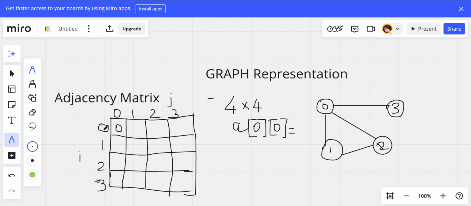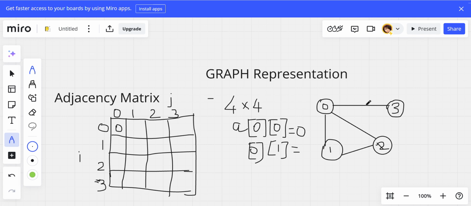Then first you have to take this row 0 and match it with all the columns. Now only j changes for this row. What is the value for 1? When your row is 0 and your column becomes 1, is there any edge connecting 0 and 1?